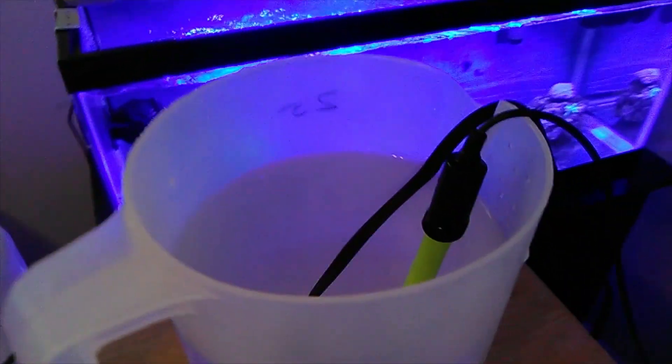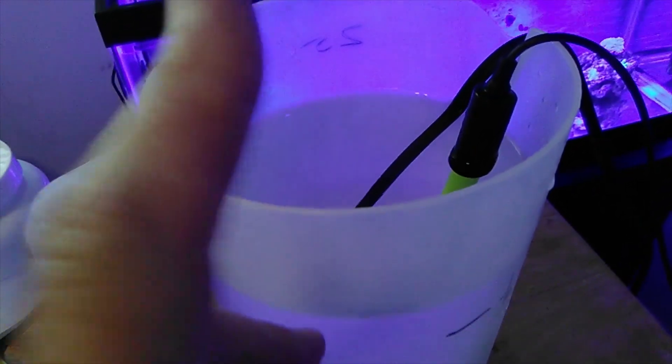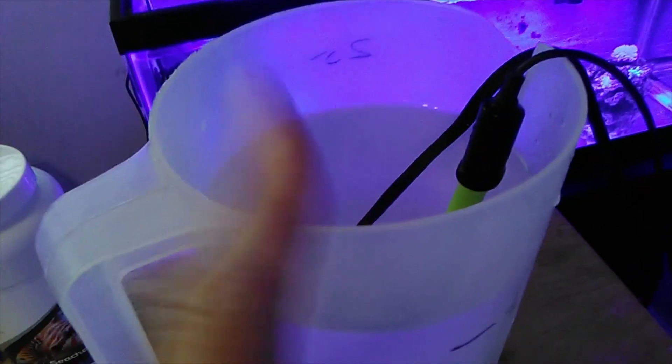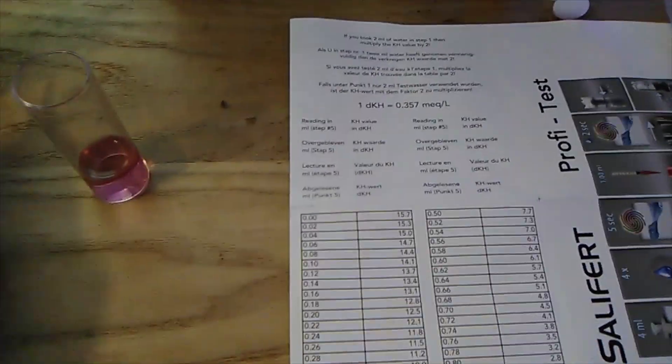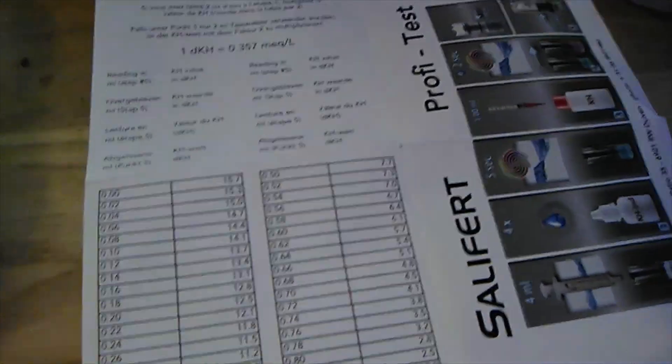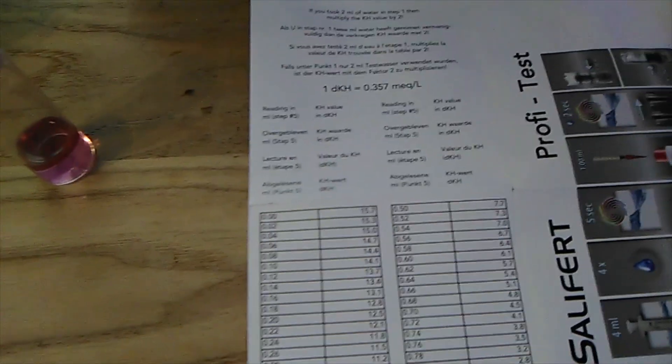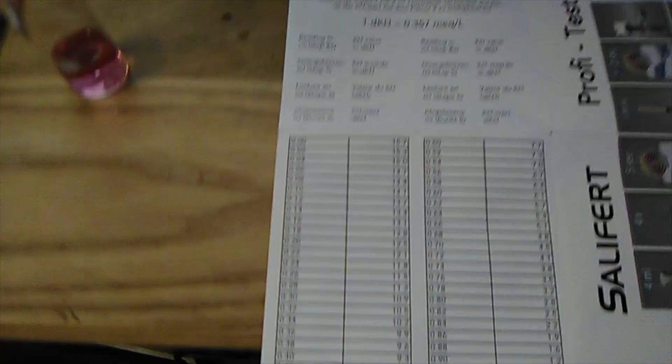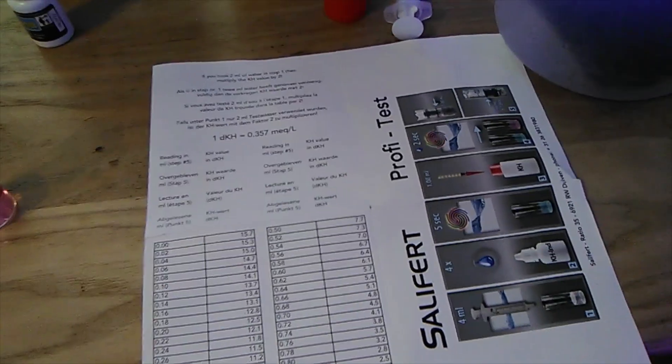Now here's the trick. It said you can't overdose to increase the pH. Well, what about your alkalinity? Well, I just did an alkalinity test and it consumed the whole syringe and it turned pink. And that means my ALK is 15.7. Oh my God.